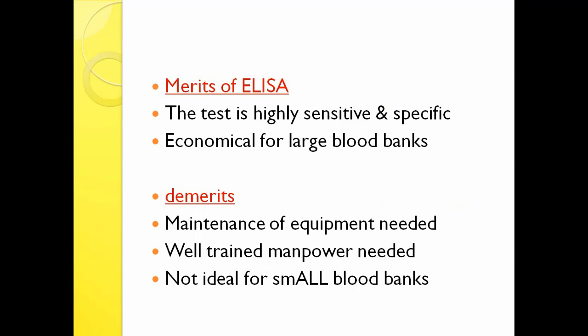Going to the demerits, it requires maintenance of the equipment. So we have equipment like the ELISA reader and the washer. It requires well-trained manpower, so the technologists need to be trained well, and it is not ideal for small blood banks since we need more instruments here. So these are the merits and demerits of ELISA.